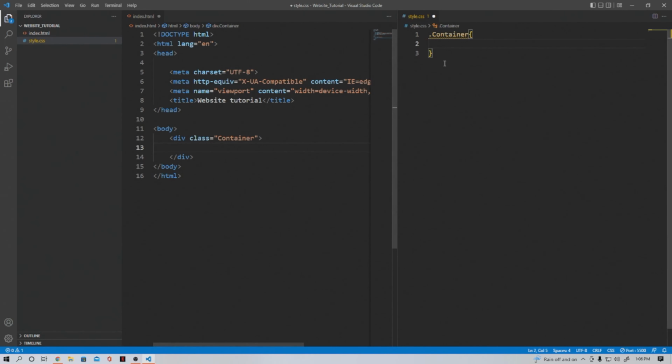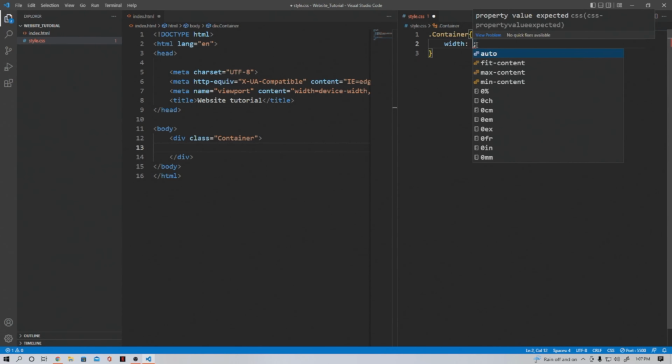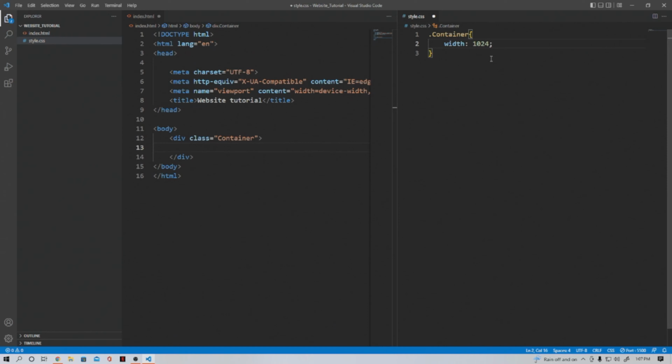And that's really all the setup you have to do in order to edit the tag. But yeah, I'm just going to go ahead and do a width. And for this width, I'm just going to add something into it for now. So I'm going to add 1024 pixels. And for the height, I'm just going to do auto, because I do not know what the height is going to be yet, because I still have the header and all that, but everything is going to fit within this width right here.